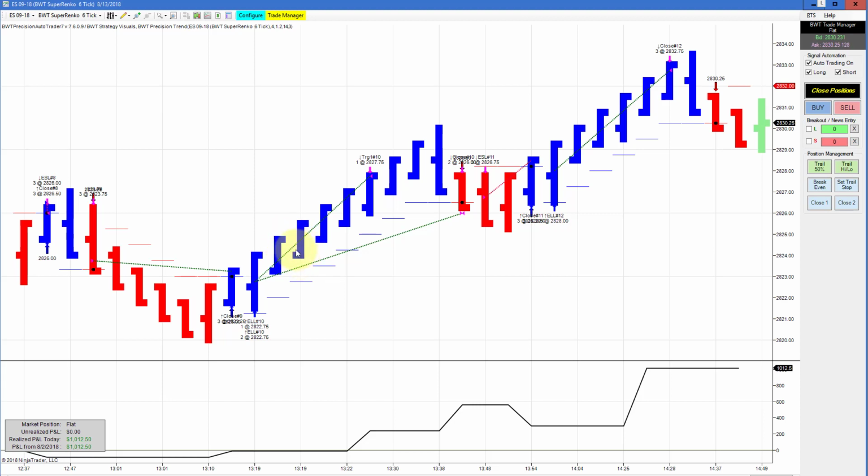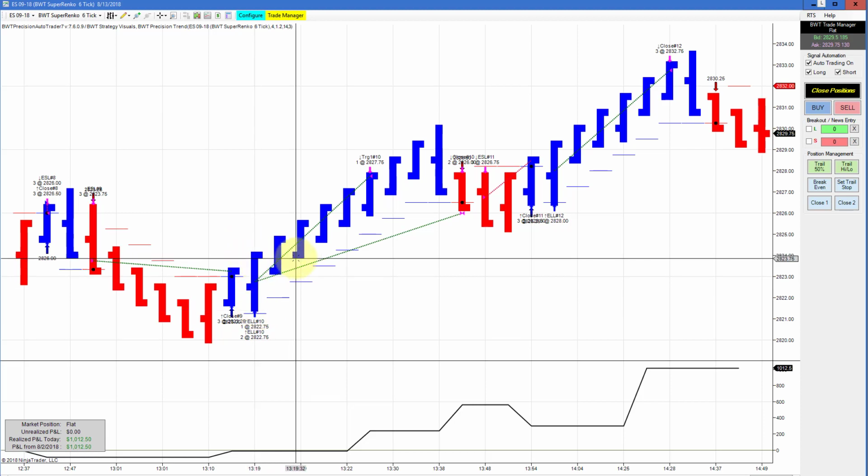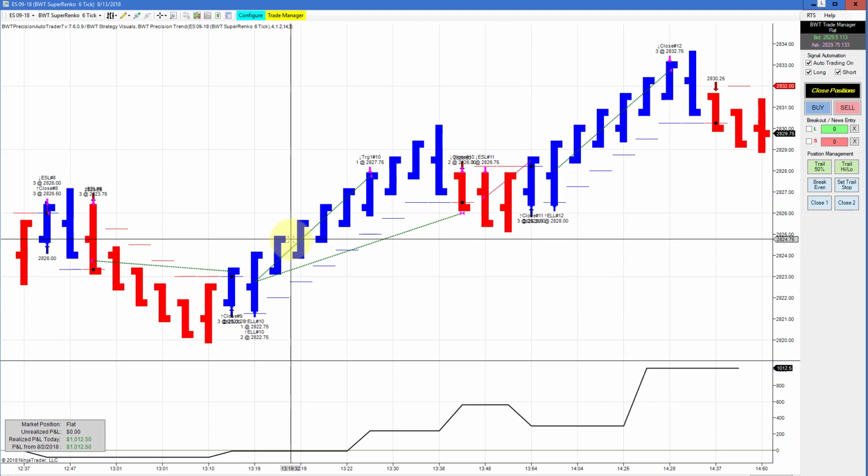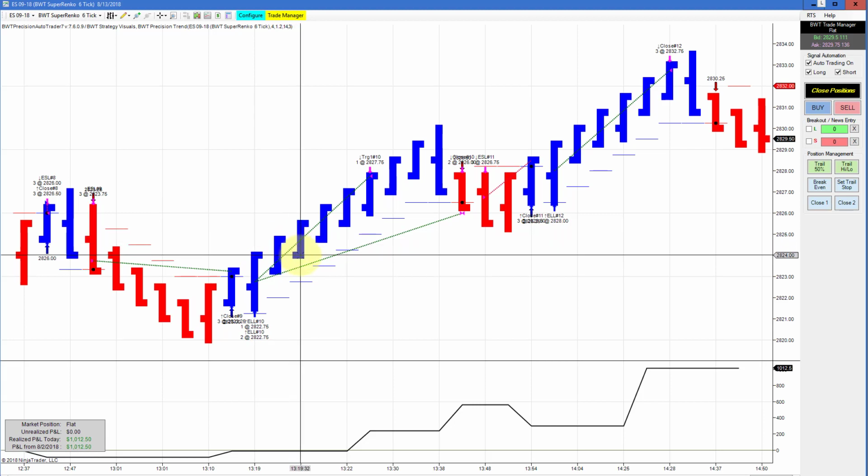And so this 3-tick gap here, we don't know for sure if the market actually traded down to the bottom of this bar. Whenever there's a tail on the bar like this, we know for a fact that prices were traded from the high to the low of the bar. I call that price representation. So on a bar with a tail, all prices are represented. On a bar that does not have a tail, we don't know if prices actually traded down here.